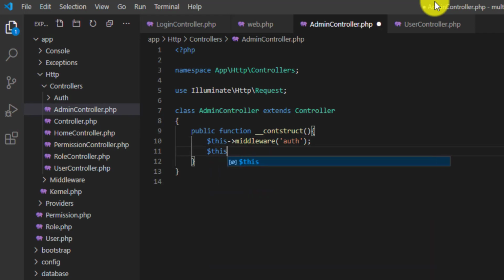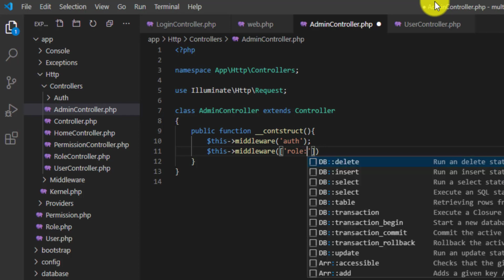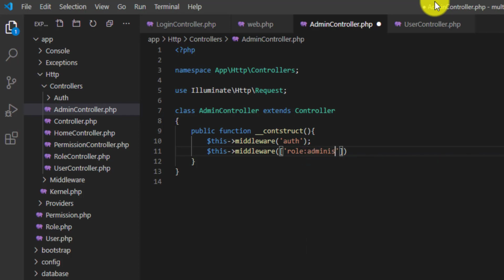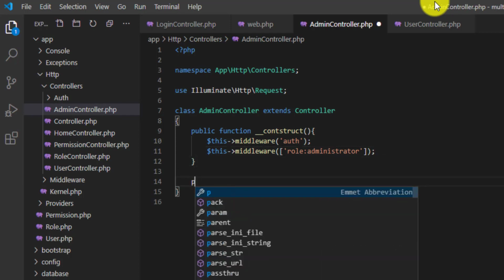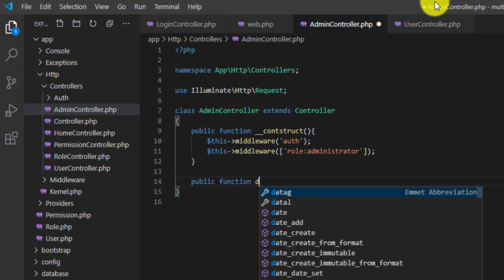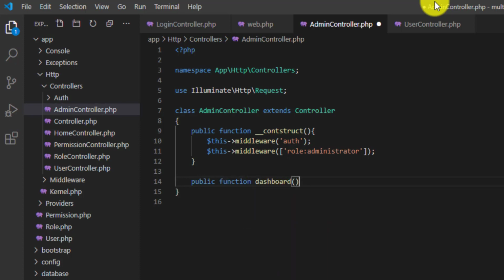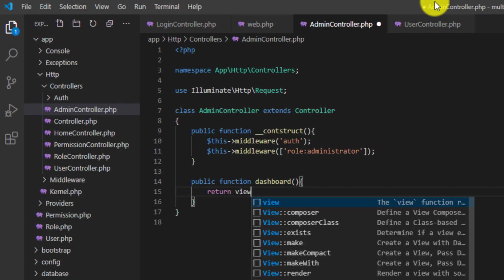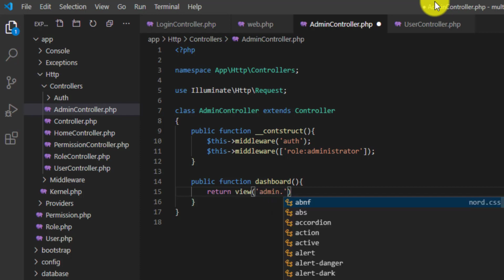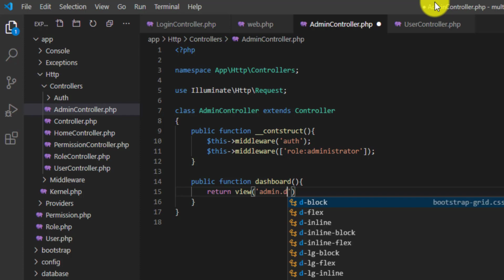And after that let's say $this->middleware, and inside here let's say role:administrator. And after our construct method let's say public function dashboard, and inside the dashboard let's load a view. So we can say return view('admin.dashboard').